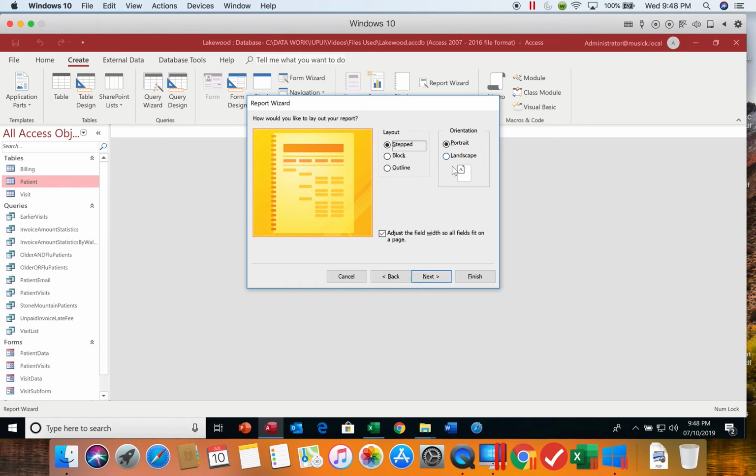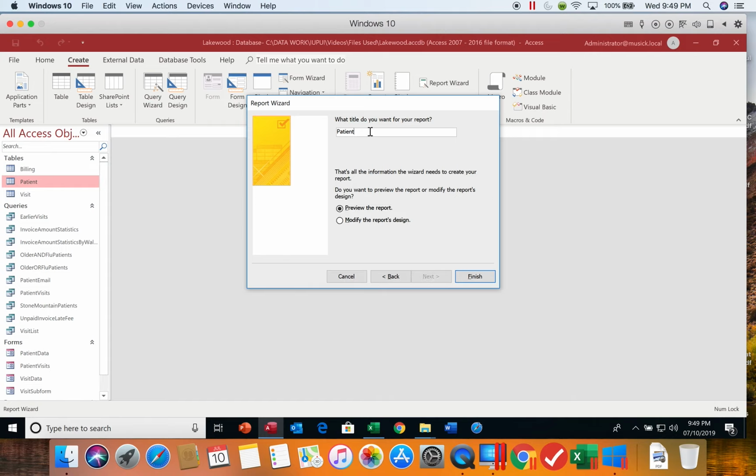Want to make sure you answer all three of these questions when you get to this point in the wizard. We want to use the outline layout. We want portrait orientation. And we want the box checked to say that we want all the fields to fit on one page. Then we'll choose next.